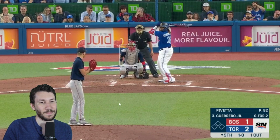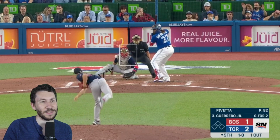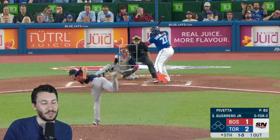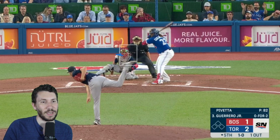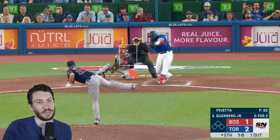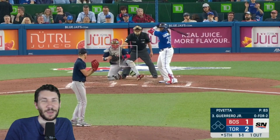Let's watch that one more time. Like, how does this... So this starts along the edge here. So I think Vlad is kind of expecting it to maybe land over here, and that's maybe why he's swinging at this. But yeah, he just kind of misses. He doesn't realize how much break there is on it. Okay, so maybe he was expecting a curveball there and then just didn't anticipate its movement. Sometimes that's just how it happens.